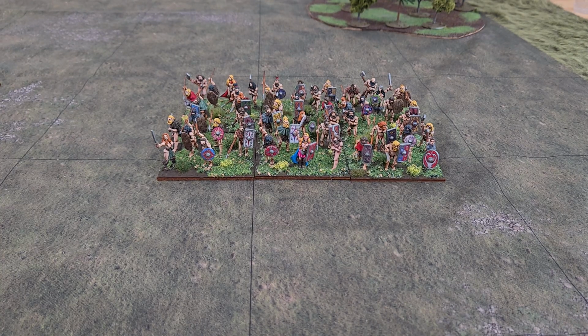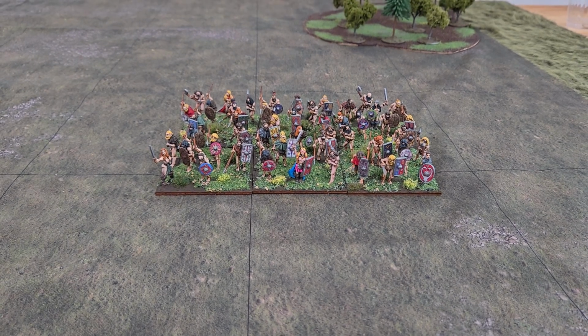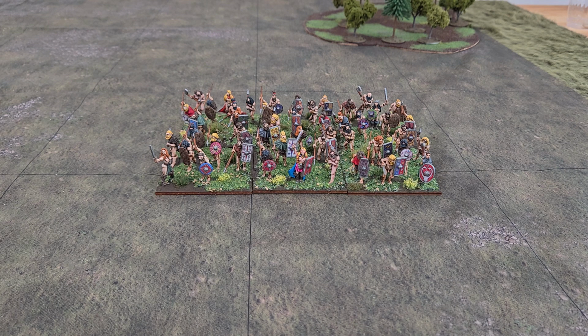Okay, depending on how you feel, I personally like the last war band as my favorite. These guys are also really cool. These are all naked Fanatic guys. These are all Foundry. They come from the Germanic line, and I think 15 come from the Viking line. So there's actually some females in there. There's 5 or 6 females, and then some double hand axe Vikings in there too that were naked.